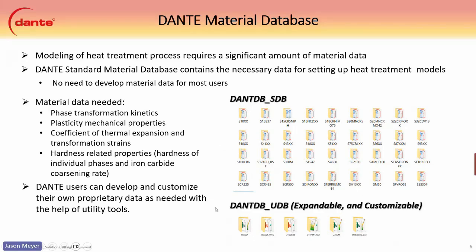Users can develop their own materials for their own proprietary data. So say we have something close or you have something that's a little bit different than what we have here, we can create your own material and you can run those, and those are your own proprietary materials there.